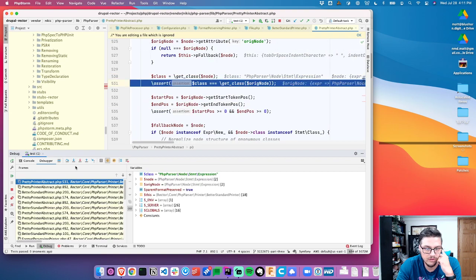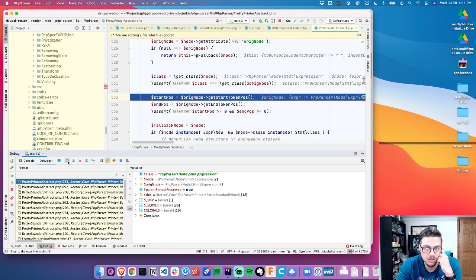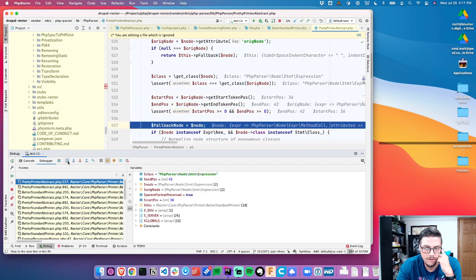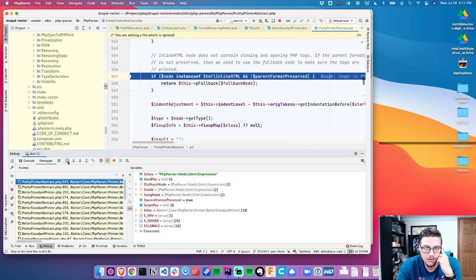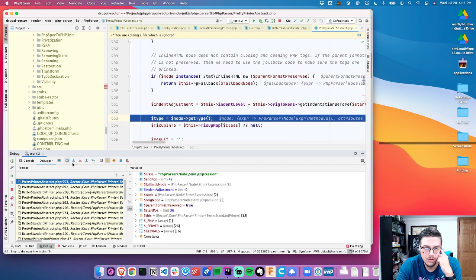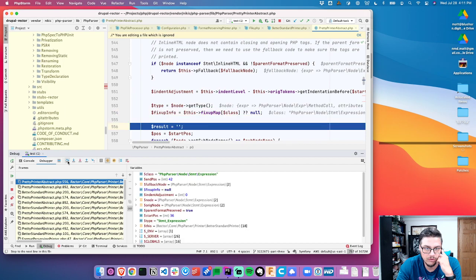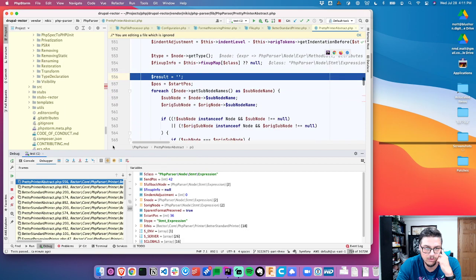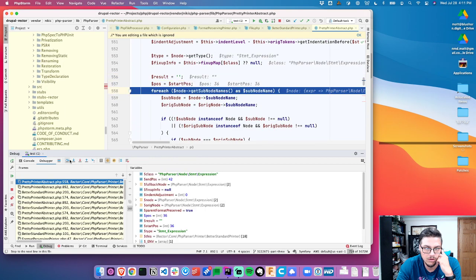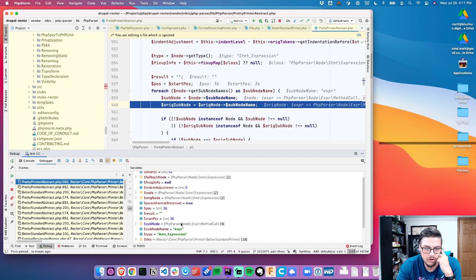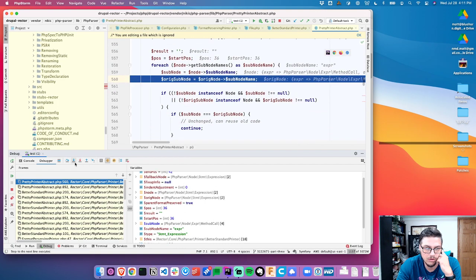So class is an expression. Indent adjustment is 0. Type is expression. Fix up info is null. Subnode is method call.